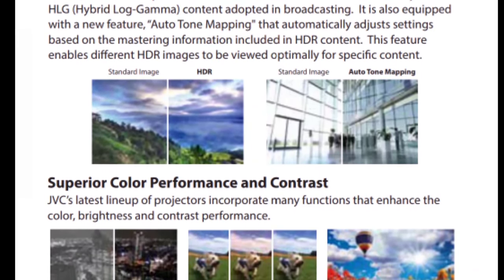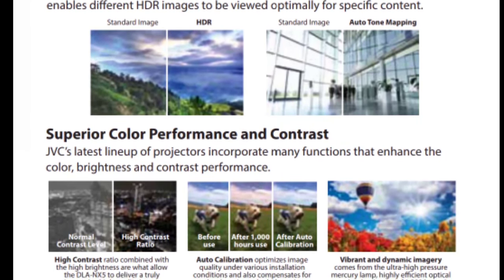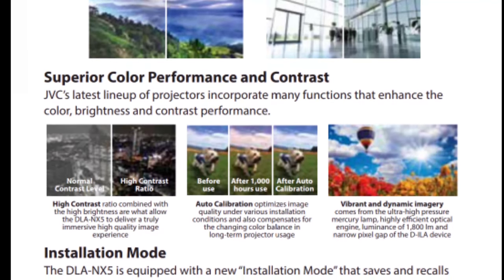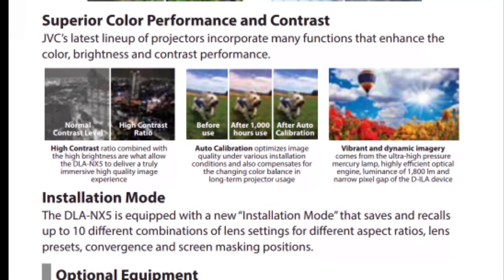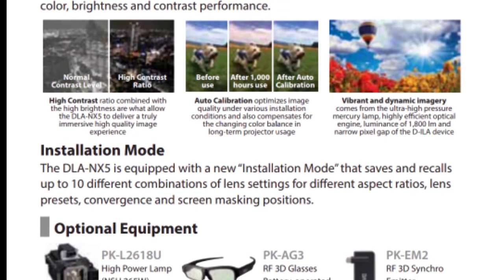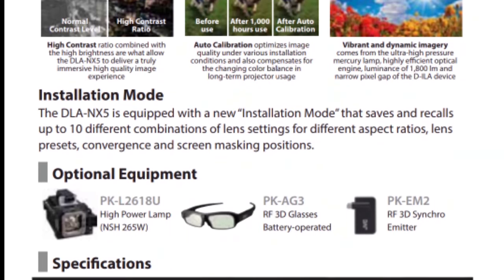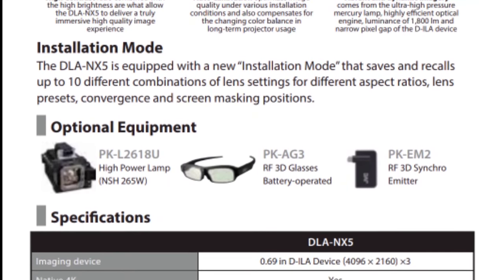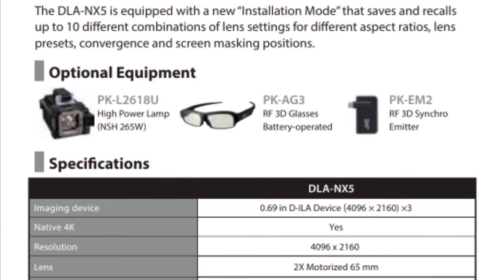Now for the game-changer part on why this is in my theater room. HDR, or high dynamic range, basically allows more color variations, deeper blacks, brighter brights — getting what you see on screen as close to reality as possible. The problem with projectors, including my old UHD65, is how they handle HDR. HDR demands a lot of brightness — you need basically 600 nits or more. However, most home theaters fall in the 100 to 200 nit category, which is nearly not enough to gain the benefit of HDR. That's why a lot of upconverting 4K projectors simply cannot handle the metadata properly, and as a result HDR ends up very dark.